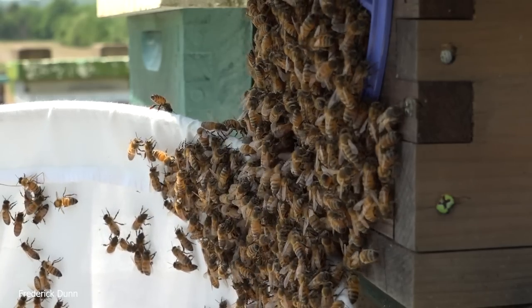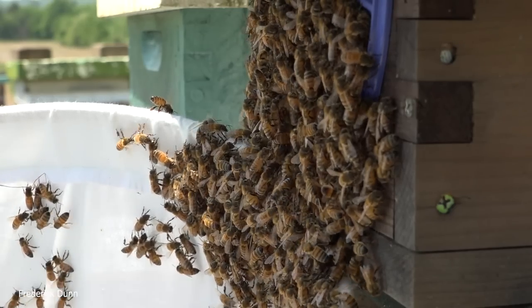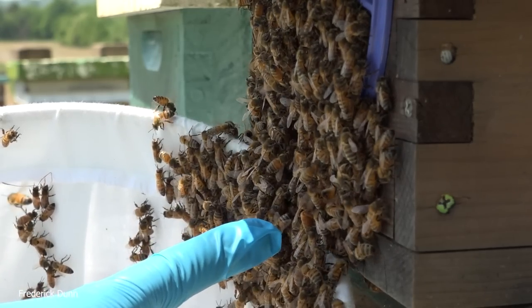So, I don't need to feed them. They're going to get the resources they need. They're going to grow on their own. I will super this colony within 2 weeks, which means we'll have 5 frames over 5, so the equivalent of a deep. There's the queen again.